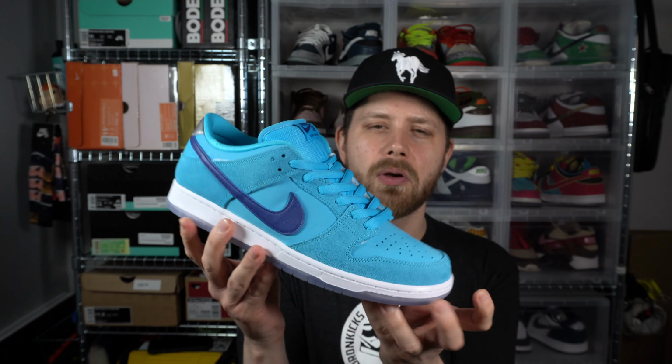Pretty much the same deal with a different colorway and a lot of really nice materials on this shoe. So keep in mind when we're doing these closer look videos, this is not a review. This is just my chance to show you close up the materials, the colors, just the nice little aspects of these shoes that you might not see from looking at pictures. So let's take a look at the Nike SB Dunk Low Pro in the Blue Fury colorway!